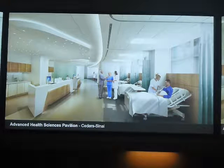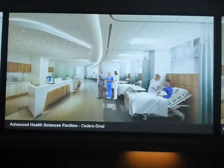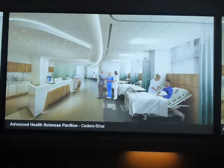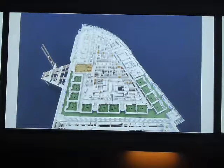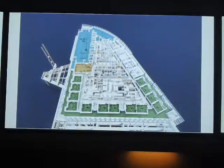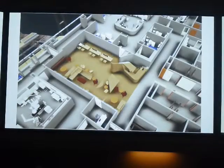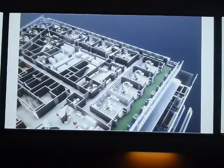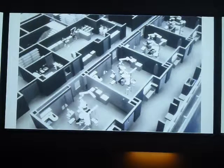So, in the facility master plan for Cedars Sinai Medical Center, they've embarked on an advanced technology surgical suite on the fourth floor shell of the Advanced Health Sciences Building, along with co-architects. And we started engaging the client through the landscape model, and were able to create buy-in and build confidence with some of the key stakeholders, and give them more of an impression of the space, the materiality of the space, directly from the building information model. But we quickly realized that we really needed to delve a little deeper and create a level of interaction that was more engaged. And so we started to look at building a fully customized interactive experience, focusing on one of the offer experience.